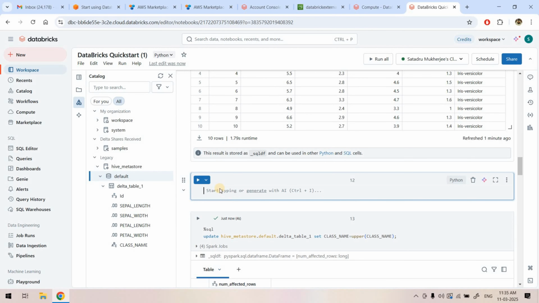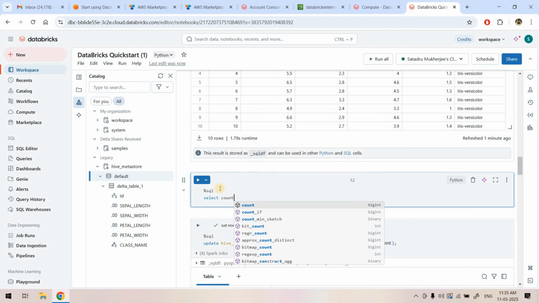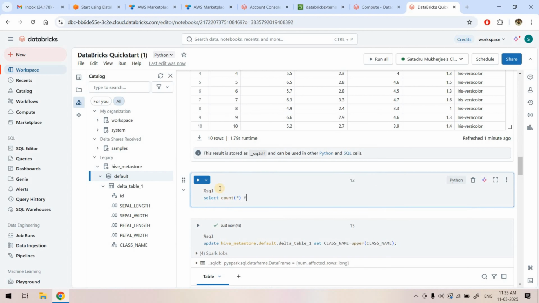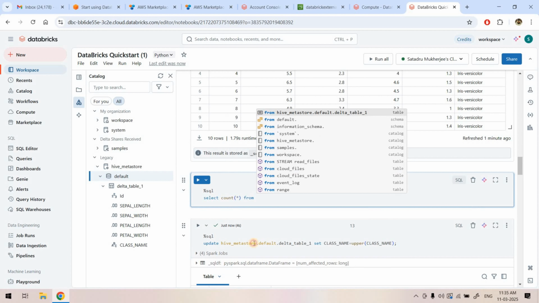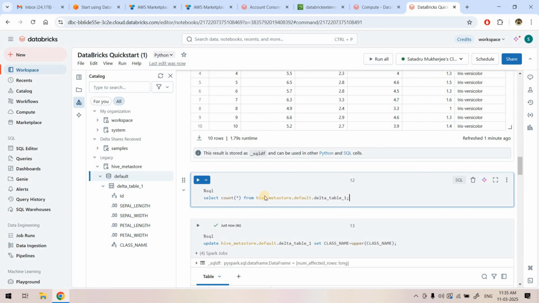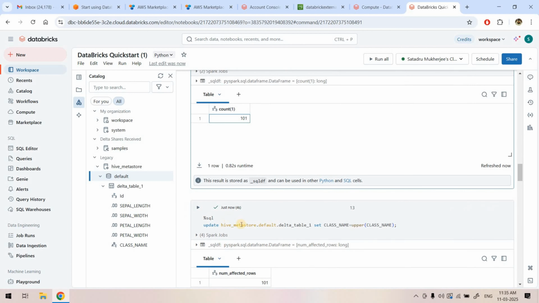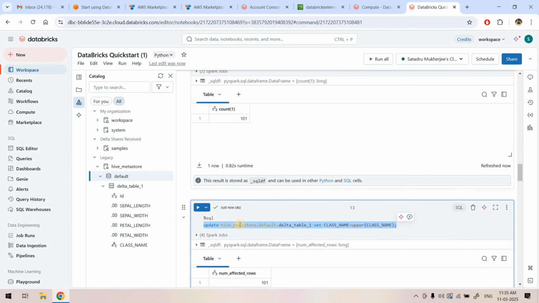Why 101 rows? Because if you run select count star from this specific table, you will see it has 101 rows only. All rows got impacted because in this update clause we have not given any where condition.